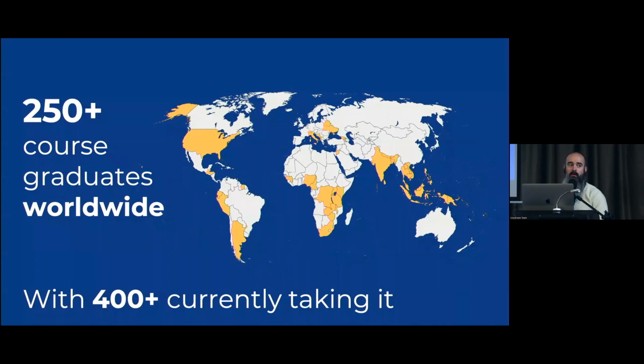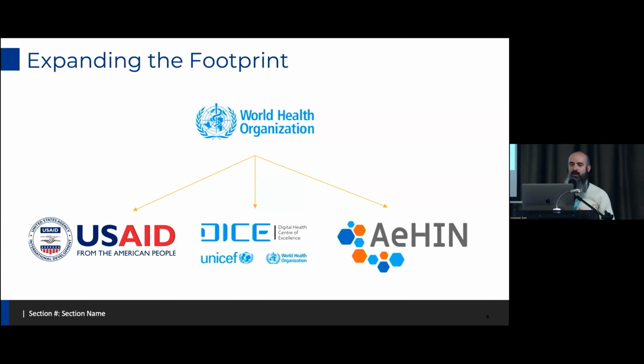We now have over 250 graduates who have completed the full course and gotten certification. And we currently have 400 students taking it right now. And I know that many of you in this room actually are in that cohort. We've been trying to expand the footprint of this material. All of it is Creative Commons, open source, and peer reviewed.